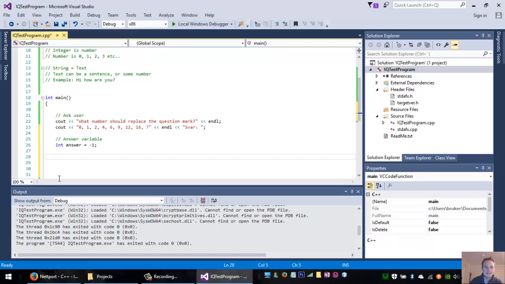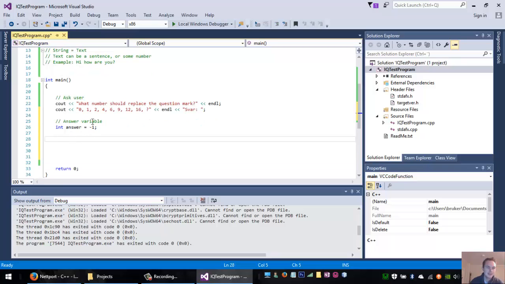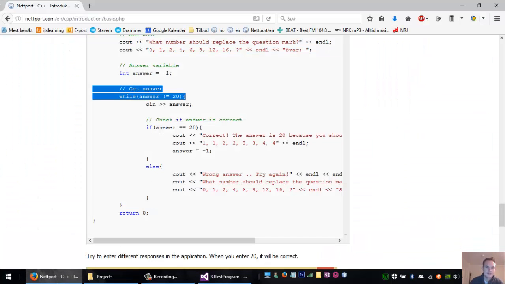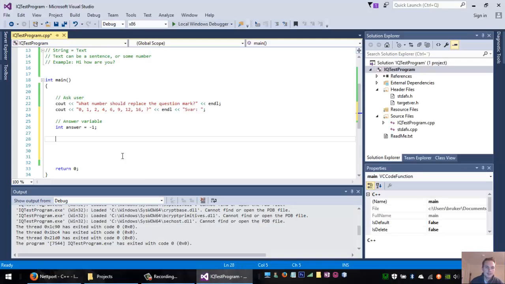The correct answer for this question is 20, and we will ask the user for the answer with the code cin.